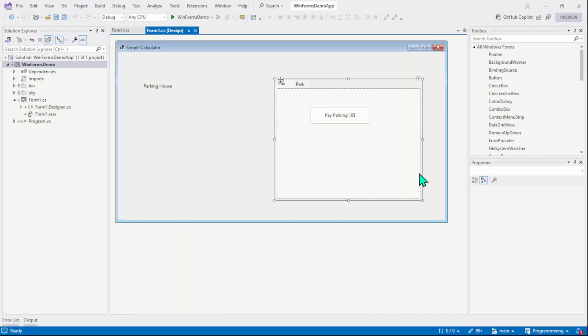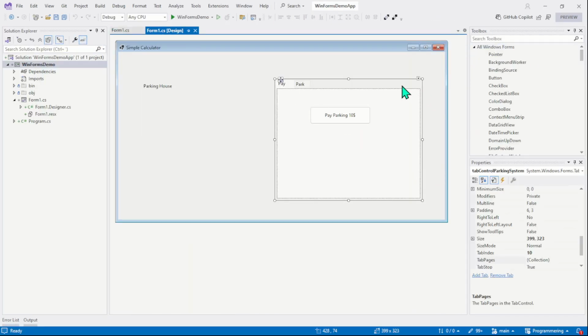So that was the tab control container we just studied. You can simply use it to group your controls to create different pages or different layers on the form. That was the last container we studied in this chapter. But here on the list, there are several containers you can explore by yourself. For example, split container, flow layout panel, and table layout panel. From the next chapter, we will start learning the controls which are used to handle and display large amounts of data. And the first control in this category is the list box control.